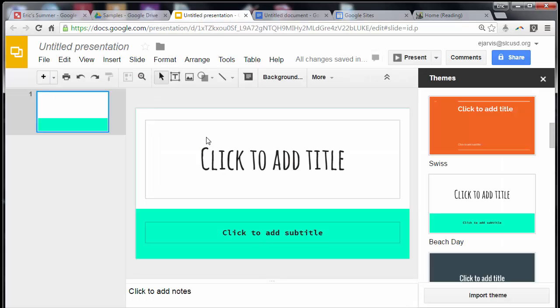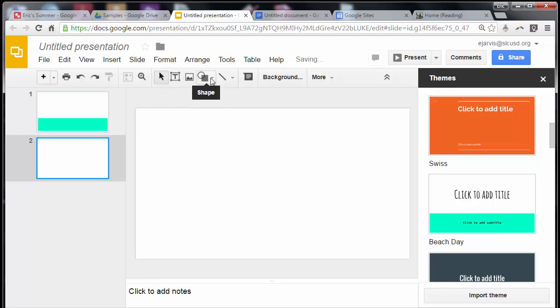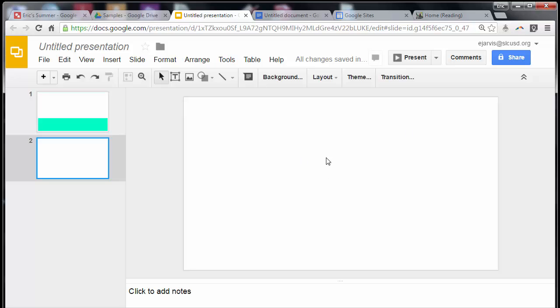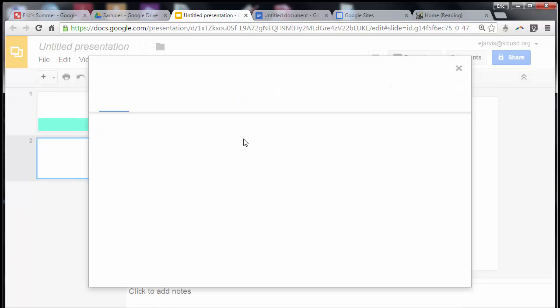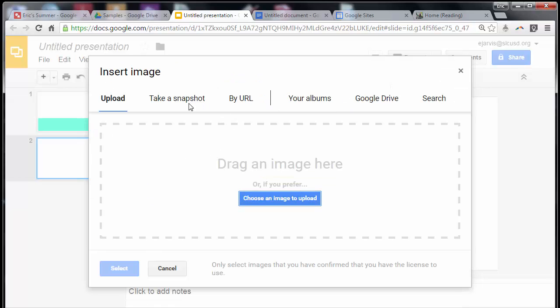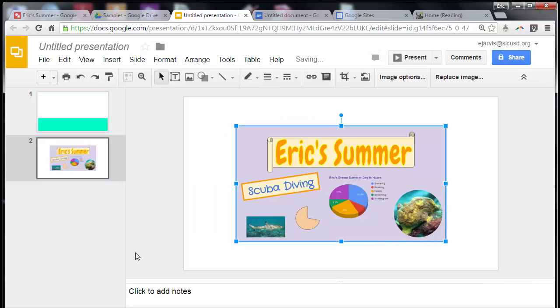Now think about with a Google presentation. If you insert a blank slide, you have all the same tools, all the same drawing tools. So if your purpose is to have this in a Google slide, you could just start with Google Slides. But once again, you can either upload the file you downloaded, or same thing, just paste that URL. I think it takes it up. And I could have done all of this within Google Slides, actually.